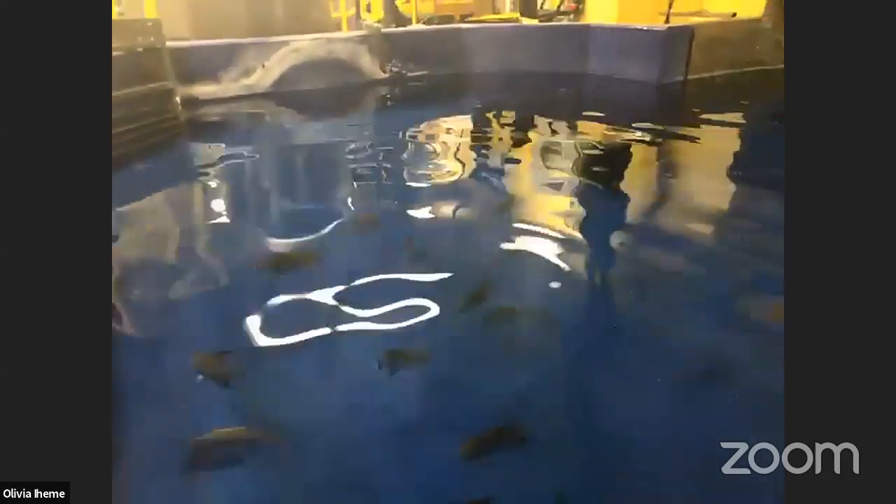Another really cool thing about hatchlings is that the temperature of the nest actually determines whether the hatchlings will be male or female. When the nest is really warm, that leads to a lot more female eggs, and when the nest is very cold, it leads to male eggs. Typically you want a perfect temperature so that you get an even number for future populations. But with climate change and rising temperatures, too many females are being born, so future generations are having a low reproductive rate because there aren't enough males per female.